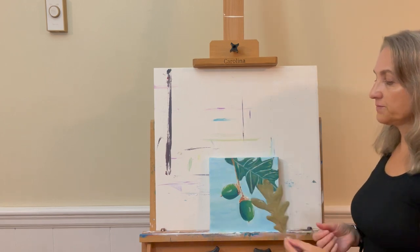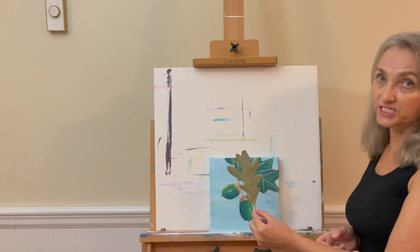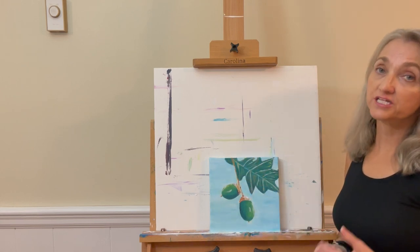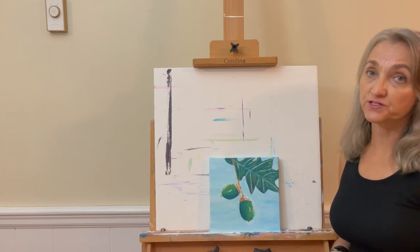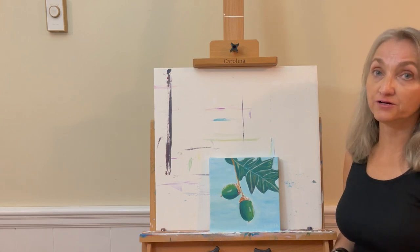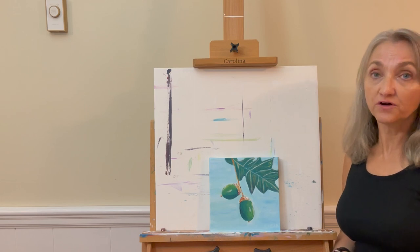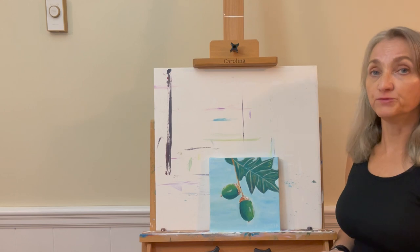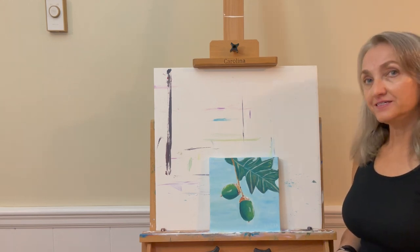I also picked up a dry oak leaf so that I can use that as inspiration for the painting. So maybe wherever you are, you can just step outside, look around at nature, and find inspiration for yourself. Nature is a wonderful way to get inspired, to find your muse, and you don't normally have to look too far to find nature. Even if you're in a big city, most of the time you can find something that's living amongst the humans. I hope you enjoy this painting today.